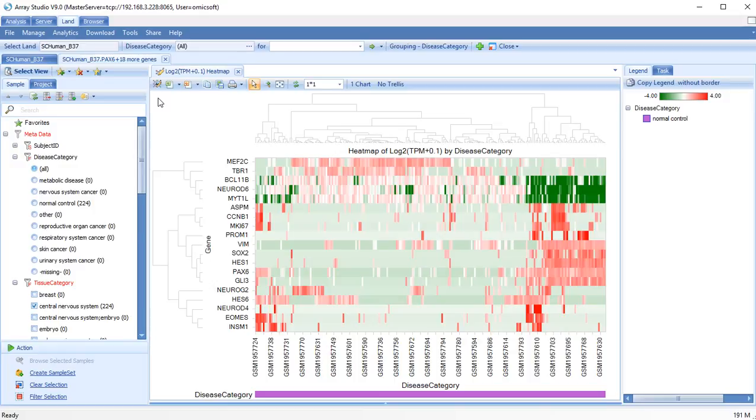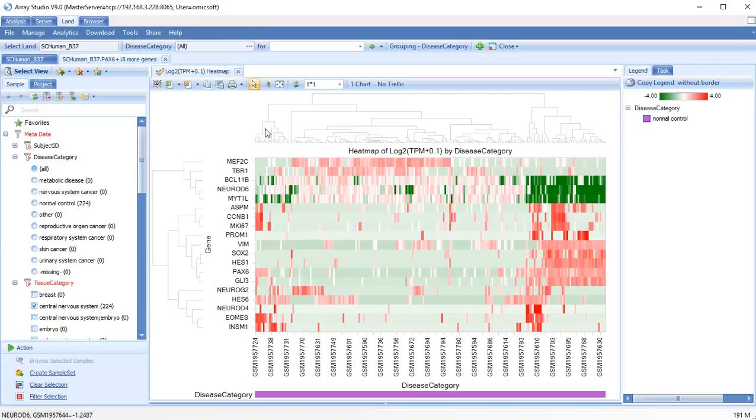The heat map is pre-filtered based on the sample filtering in the main LAN tab. So, only CNS samples from GSE75140 are being shown along the x-axis. The genes we search for are on the y-axis.